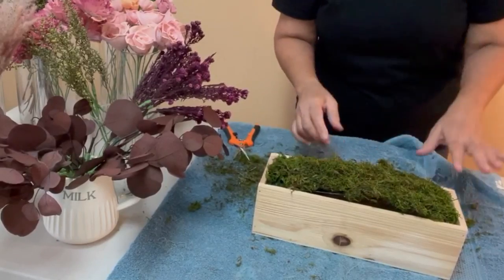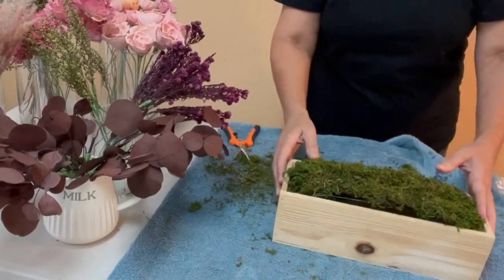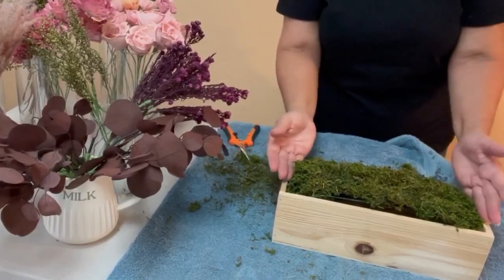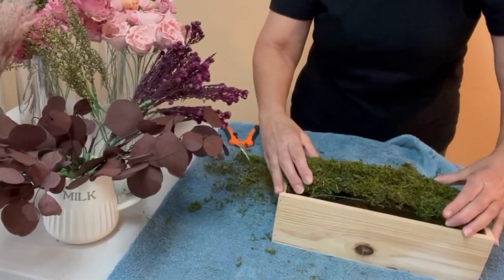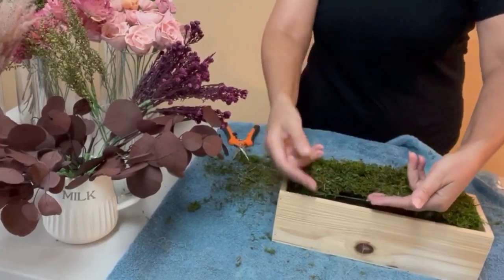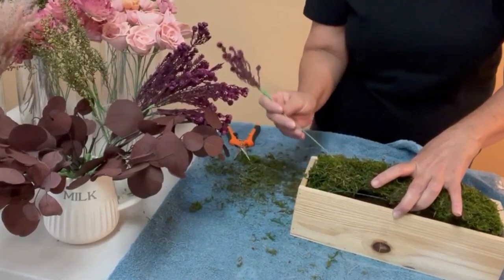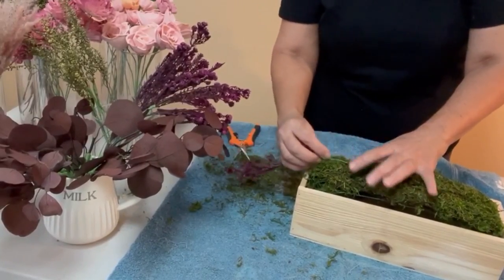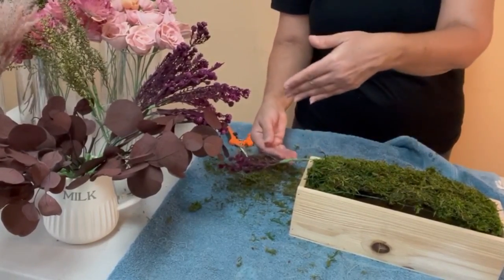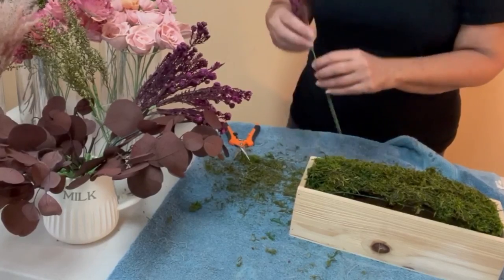I can't see it. The other important tip that I want to give you is, if you want to make a centerpiece with the flowers coming down from the edge of the base, you have to elevate a little bit the mechanic that you put inside of the base. It doesn't matter if it's moss or oasis or foam. It always has to be a little bit taller, because in that way you're going to be able to put the flowers in at an angle, and you're going to get the effect that you're looking for. Because I use wire for everything, it's going to be easy for me, but if I see that it's too long, I have to cut it.